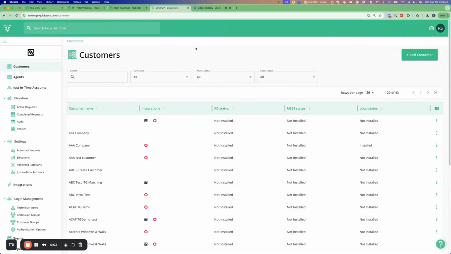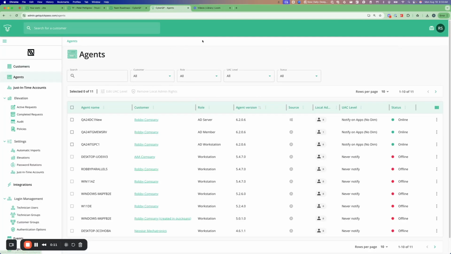Hello, in this video, I'm going to show a new feature that we're going to make generally available this week. The feature is called remediation of local admin rights and UAC levels. This feature will help IT admins roll out end user elevation. What this feature does is allows IT admins to take away local admin rights for end users and also set a higher secure UAC level on each machine.